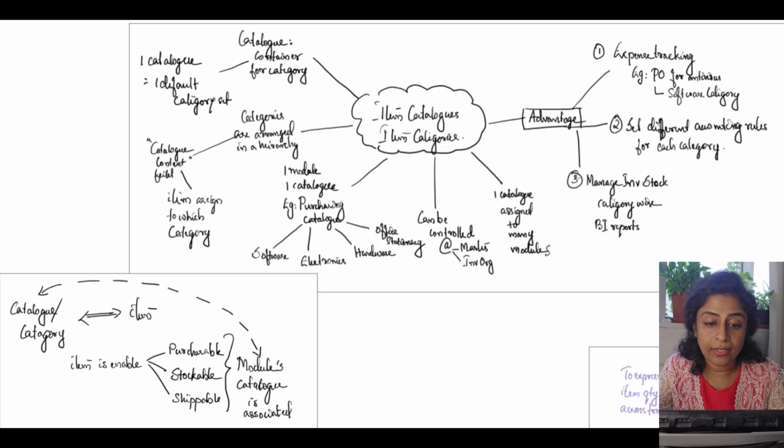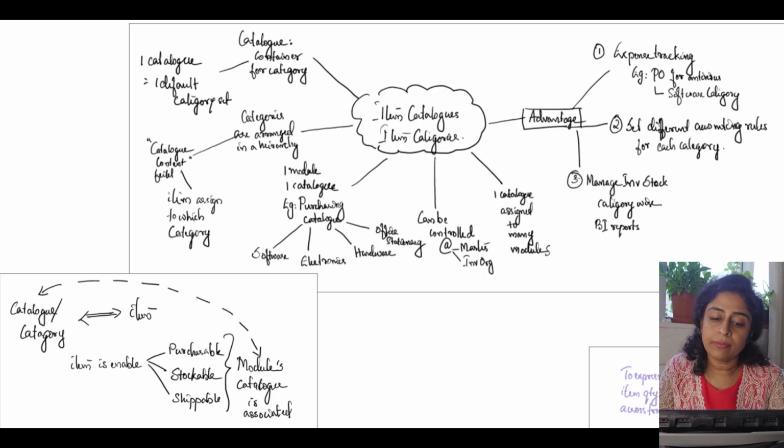A catalog is a container, and its categories categorize the items like software, electronics, and stationery. This structured classification enables granular expenditure tracking, letting companies instantly answer questions like how much did we spend on software last quarter. From an accounting perspective, the categories can trigger different accounting rules, ensuring precise financial treatment aligned with the nature of goods and services.